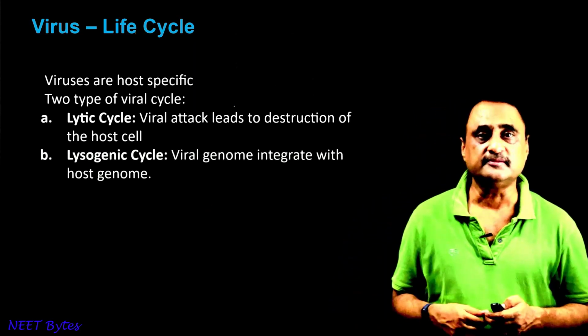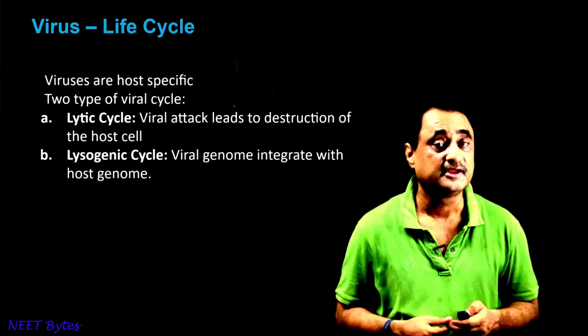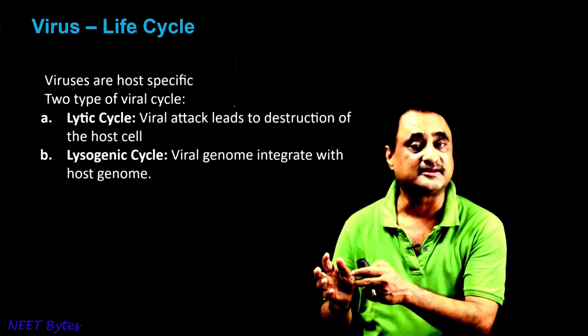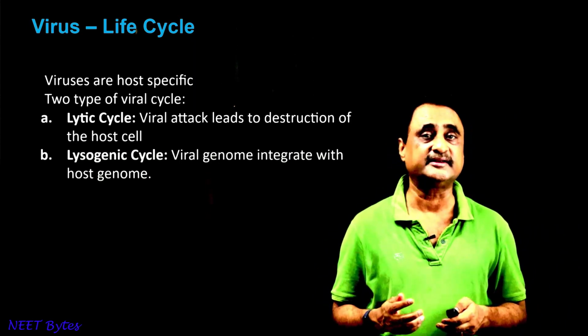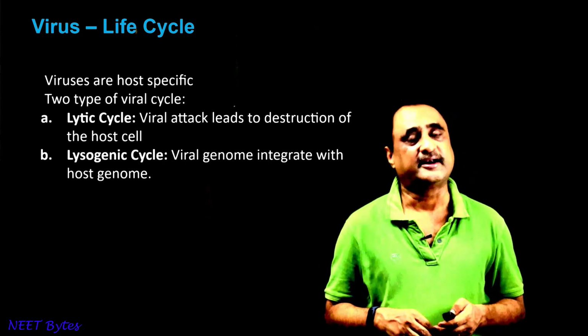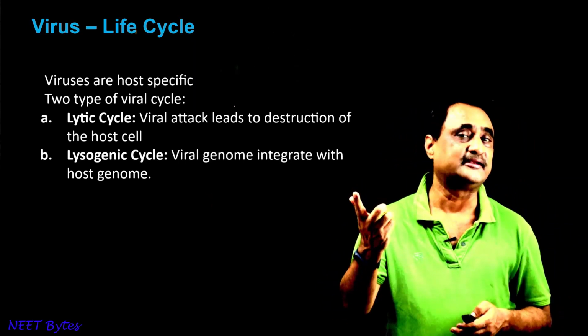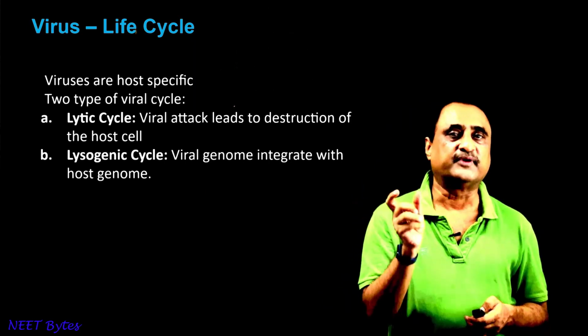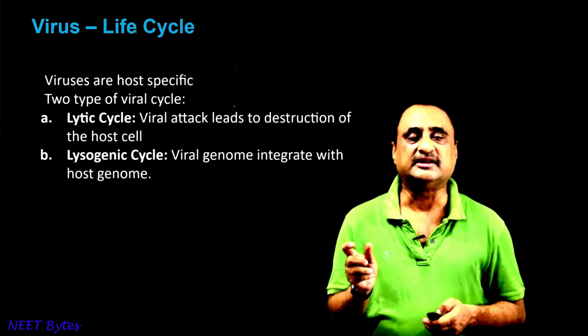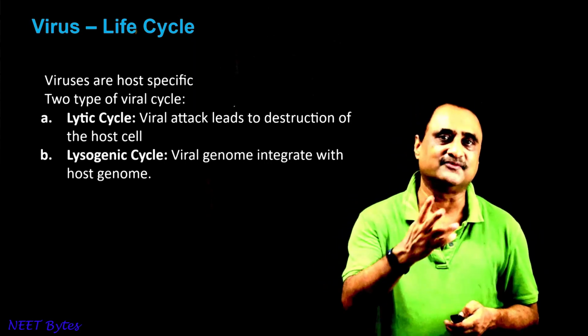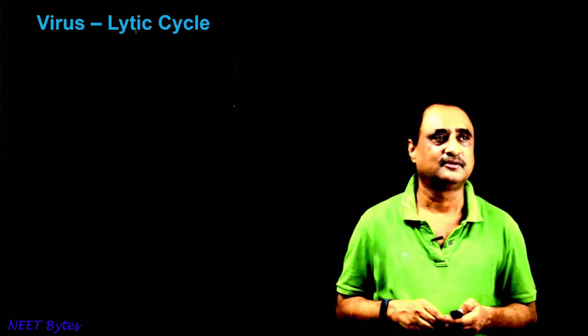And what is Lysogenic cycle? In case of Lysogenic cycle, what happens? That virus gets integrated with the bacterial chromosome. And once they integrate, they keep on multiplying. Later on at some stage, what happens? They can undergo the Lytic cycle. Okay. So when the viral genetic material replicates along with the bacterial DNA, we call it the lysogenic cycle.